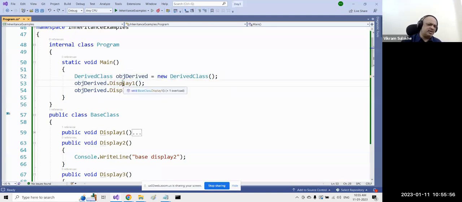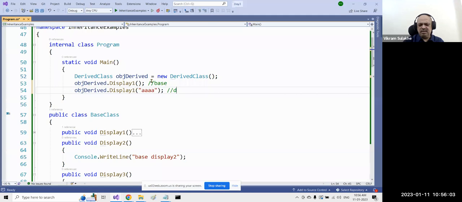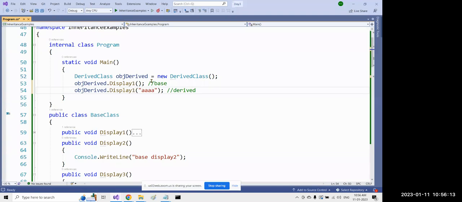So this display one is a method from where? That is from the base class. And this one is written in the derived class. So both the methods are now available to you.